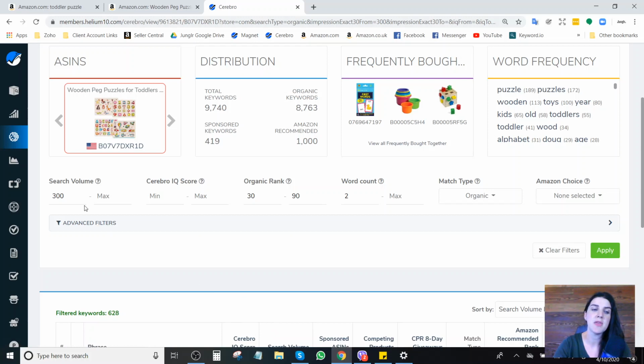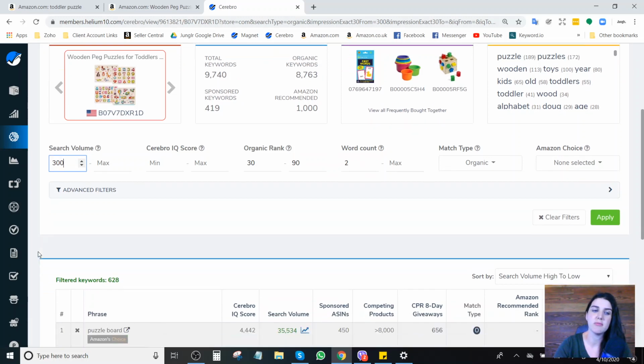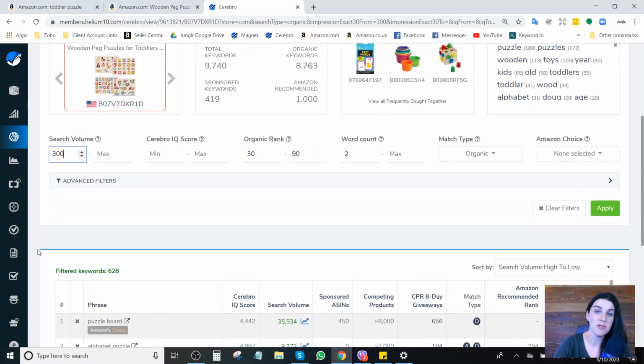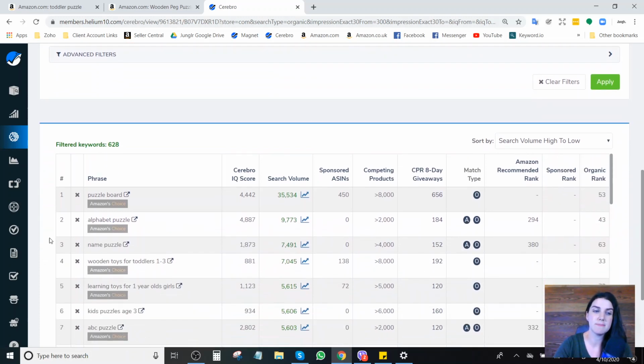This is going to pull up. I also put a minimum search volume of 300. It's just a basic value to get rid of potential keywords that come up that really don't have any search volume. There's not a lot of volume on the keyword. Search volume is not everything. I would definitely look at relevancy. Those ones you tend to have better conversion rates on, easier to rank. So we are going to be curating through this list.